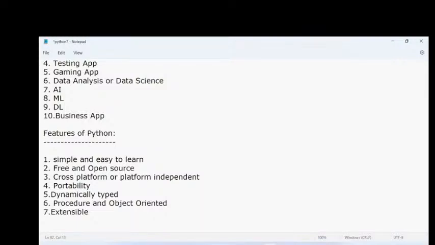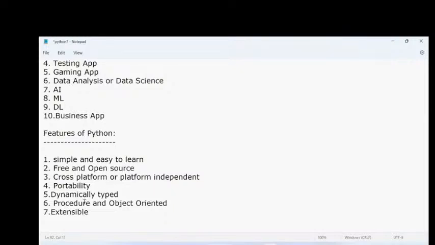For that purpose we need to use some flavors. C programmers use a flavor called CPython, Java programmers use a flavor called Jython, and .NET programmers usually use IronPython flavors. They use these flavors in their editors, then they can develop the code and integrate it with Python. Extensibility is possible here.